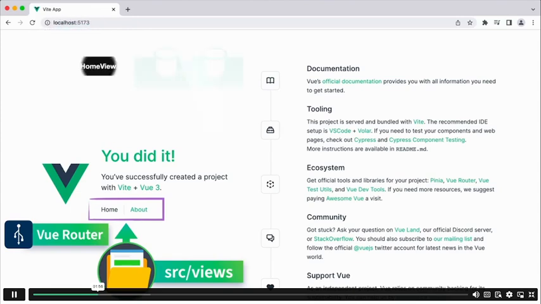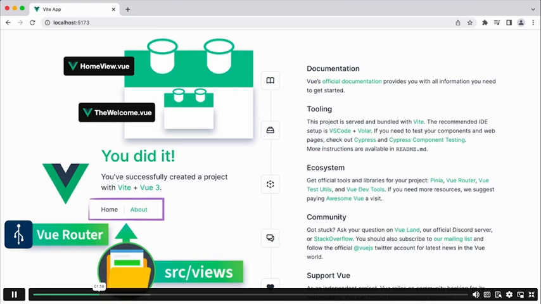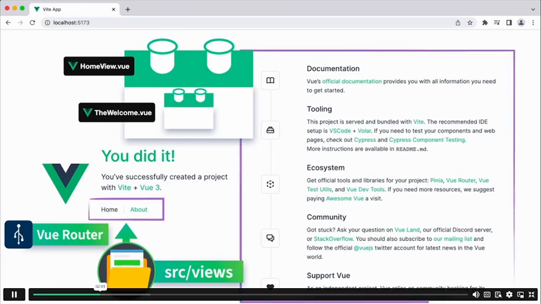For example, the Home view file has the Welcome file nested within it, which contains all of this code that we're seeing. All of these components have the .vue extension, meaning they are single file Vue components. So that's what we're exploring in this lesson. What is a single file Vue component? How is it composed? And how do you use them? But just before we get into that, I want you to take a note of this H1 here. You'll see why in just a minute.